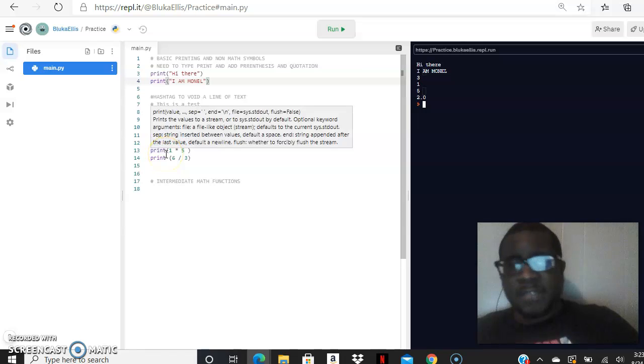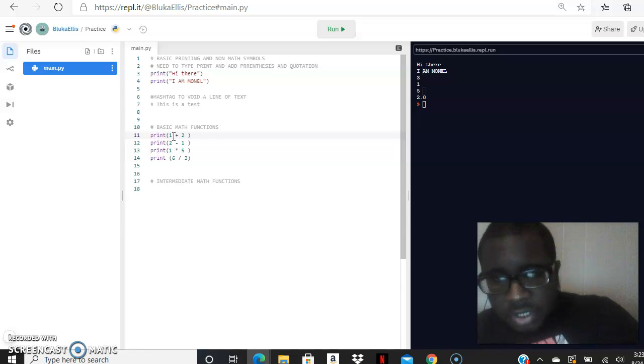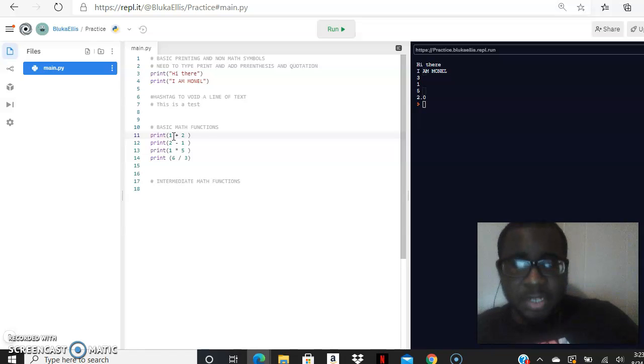Now going on to some basic math functions, we got the simple stuff: add, subtract, multiplication, divide. Add, of course, is plus, subtraction is minus, multiplication is the star, and division is the slash. It is important that when you have the parentheses, you want to space out all the characters within it, and you don't need the quotation marks because you're not typing out any text. So it's going to be 1, space, plus, space, and then 2. I put the space on the end of the parentheses just in case, but you see that it isn't necessary as I have it with 6 divided by 3 down here.